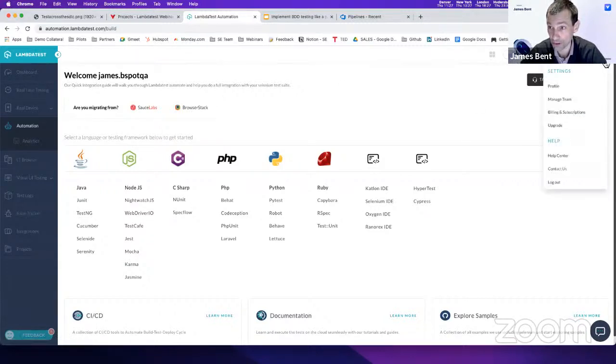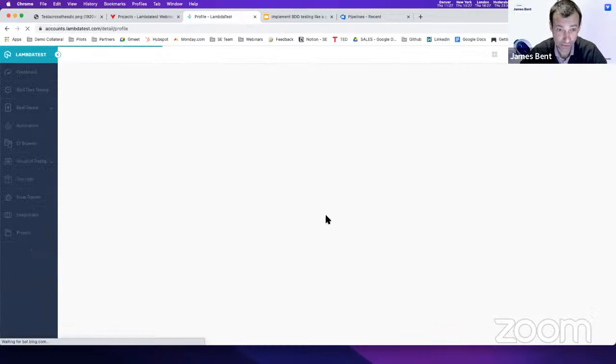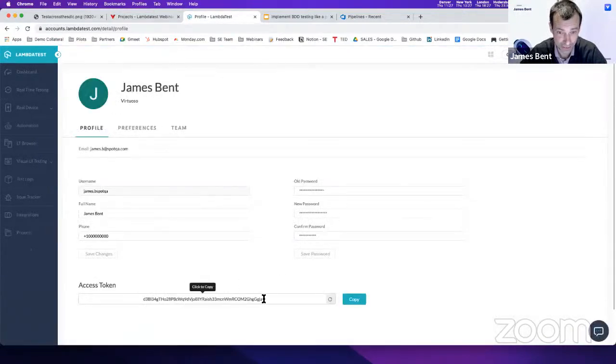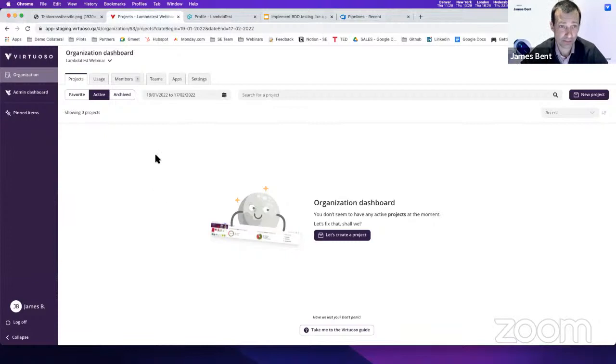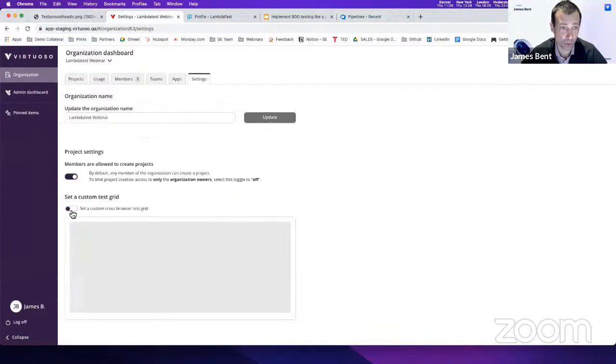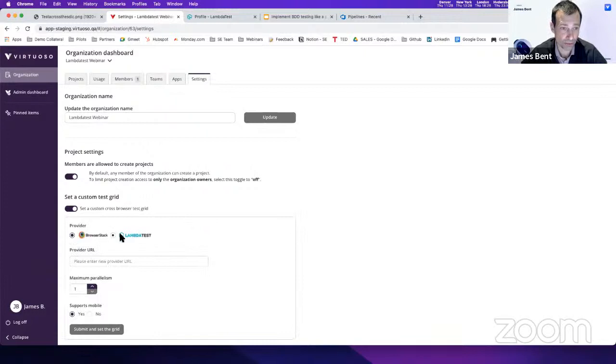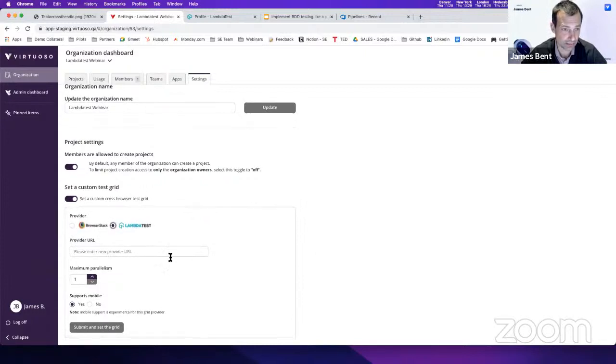and all I've got to do is go to my profile. I then grab my access token, which I've generated, so I can copy that. Then all I do, having done that, is come into Virtuoso, and I'm just grabbing my token in the background, there we go. So come into Virtuoso, and in my organization settings, I now have the option to set up a custom grid, which I'm of course going to choose Lambda Test.